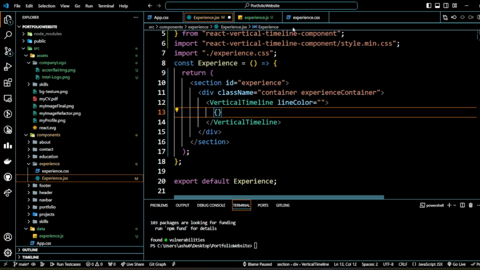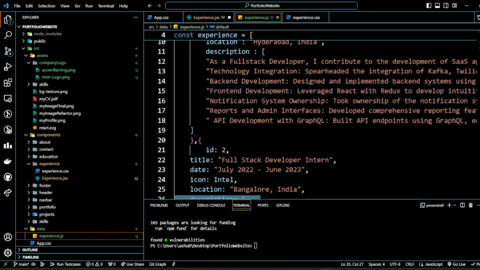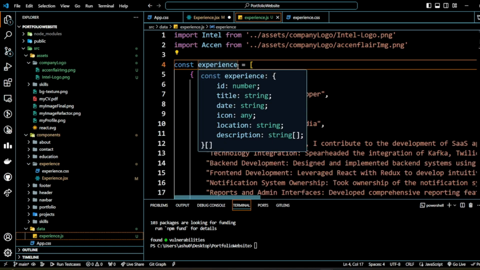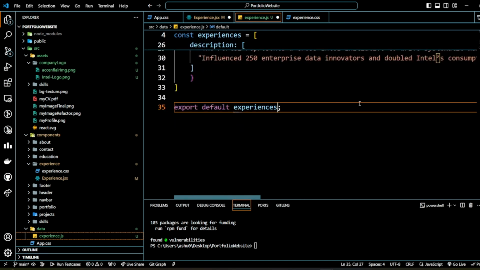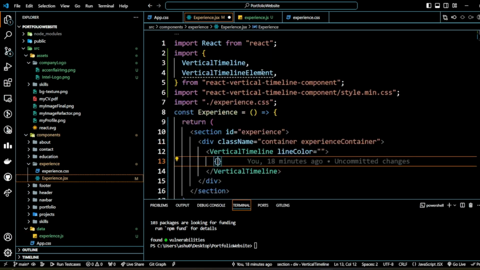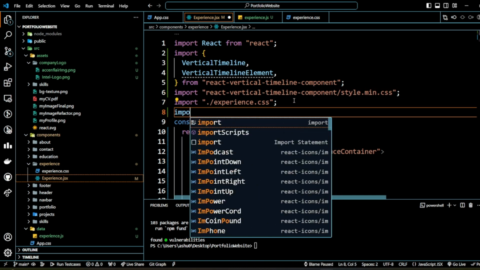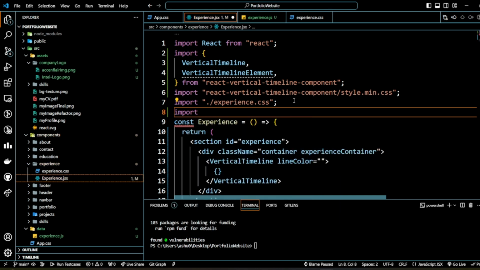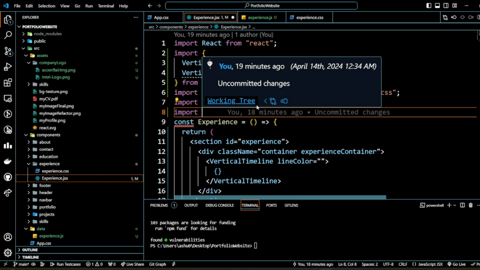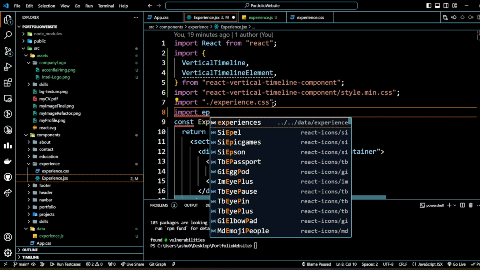For that we need, I think I did experiences, or it should be experiences. So we'll import now, import experiences.